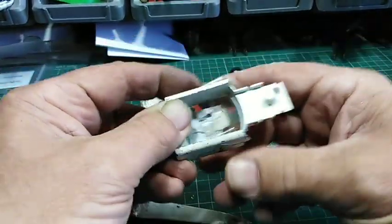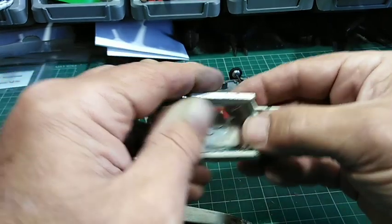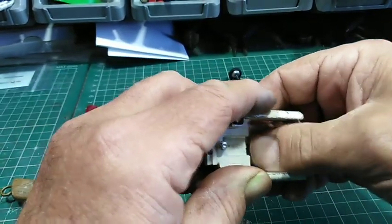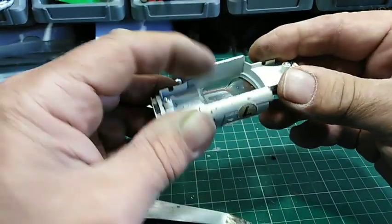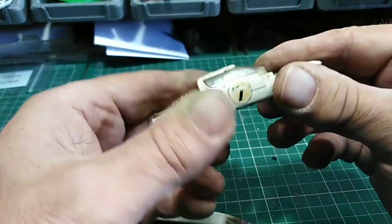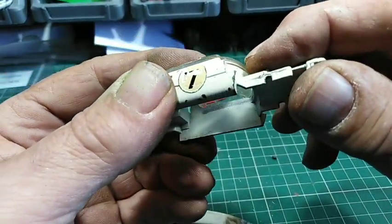Somehow. And that will grip that. Oh, I see. That goes in round there, and yeah, okay. And this sits on the outside. See that? That sits on the outside.